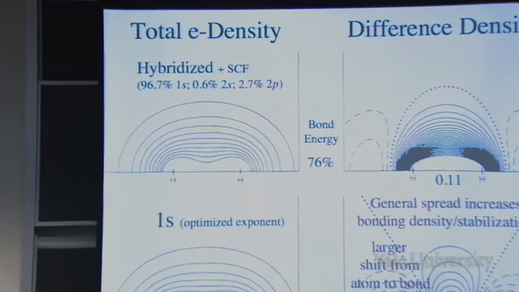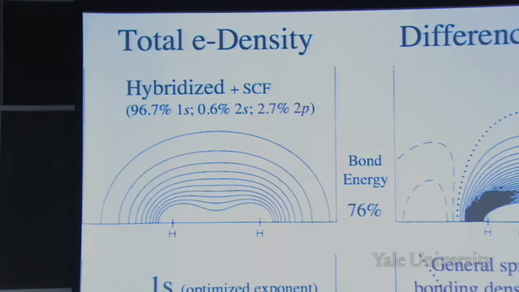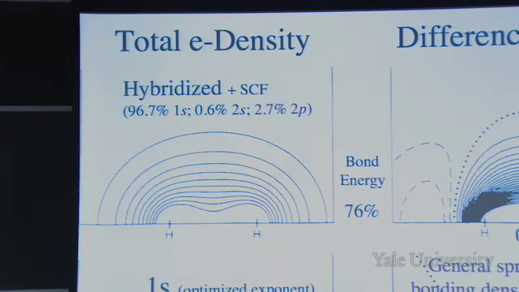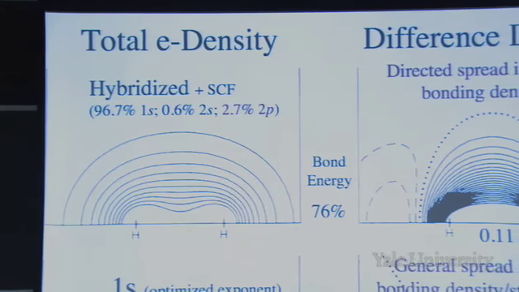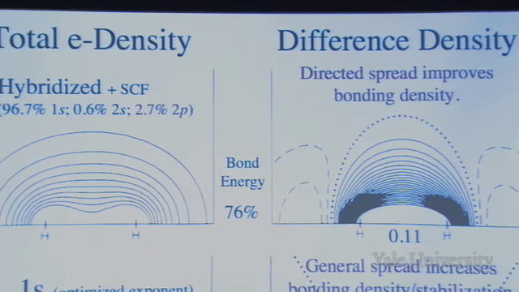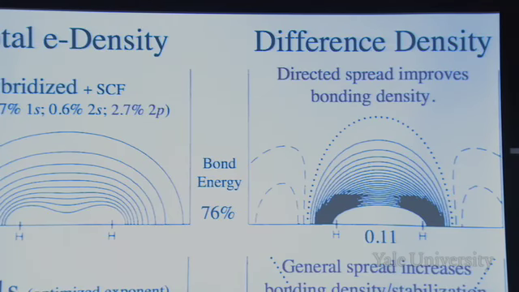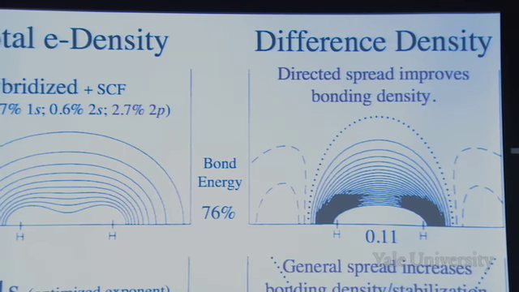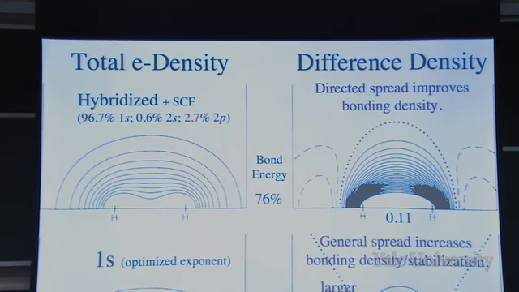Now, why was 2p much more helpful than 2s? Lucas? It has those lobes. Yeah, so it takes density from one side and shifts it to the other. In fact, this is precisely what we saw before. Notice how much it increased the density in the middle. And notice now, it's not taking electron density away from the nuclei, which was a good place for electrons to be. Where does it take it away from?